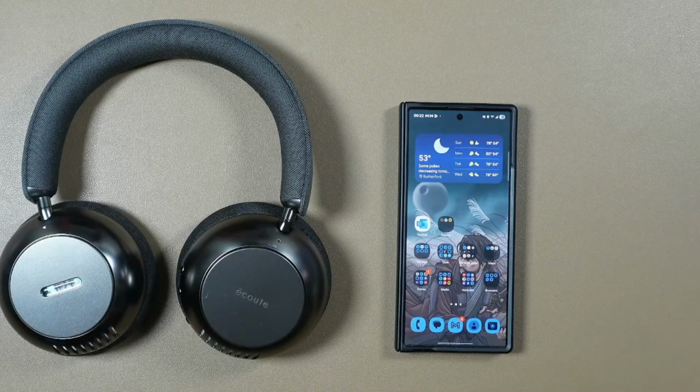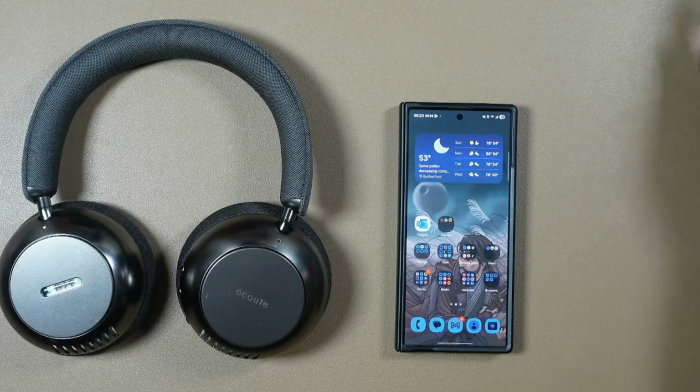Okay, there we go. Very comfortable. Very, very comfortable. That Napa leather is serious on these. Let's get that camera flipped over.